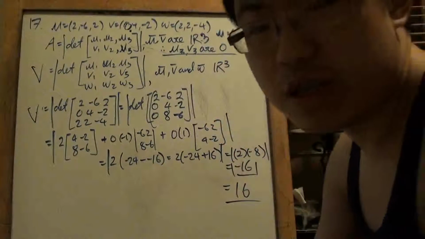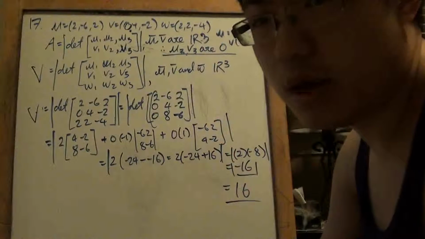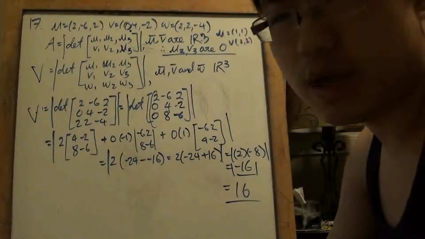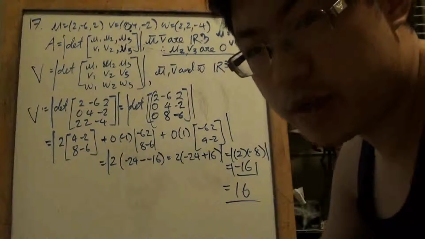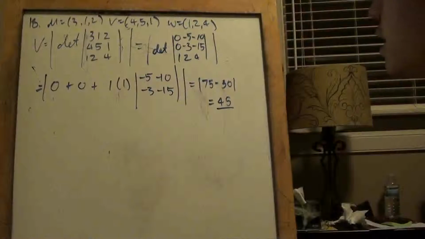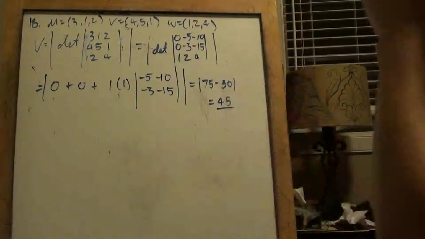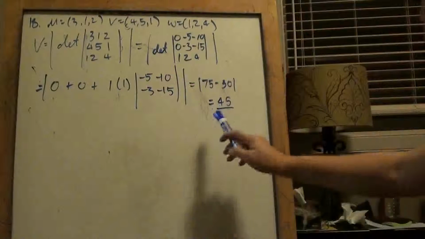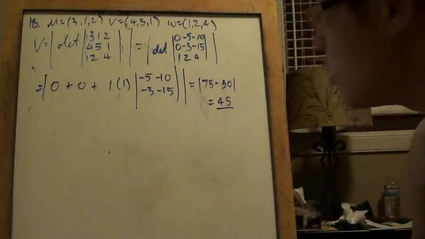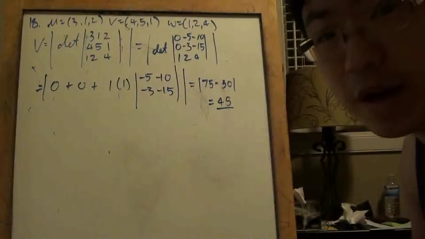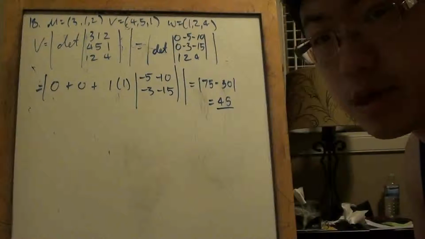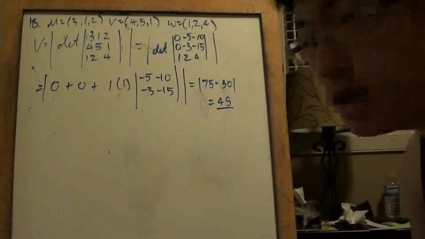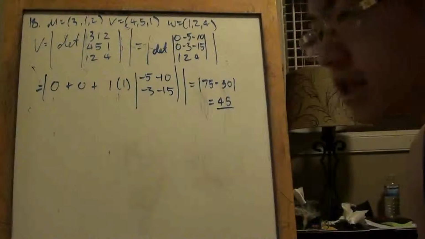I'll just flash question 18 at you just in case, but honestly, I wouldn't really worry about it. So, moving on to 18. This is question 18. It's the same concept, so I'm not going to explain it again. I'm just flashing the answer, so take a look. It gives you an area of 45, just so that you're comfortable finding 3 by 3 determinants, if that skill has become a little rusty. Nice review, but honestly, that's all there is.